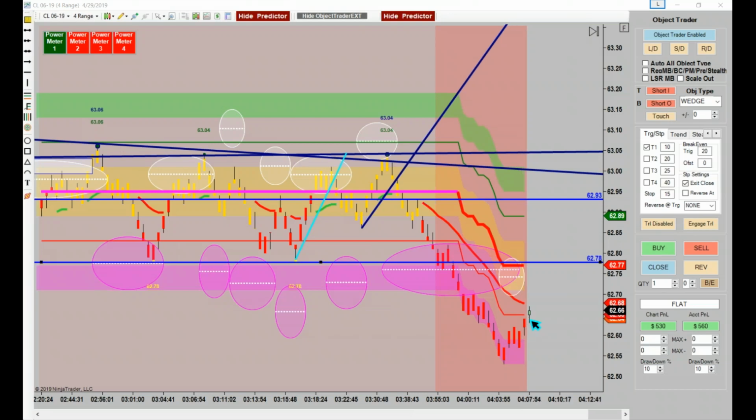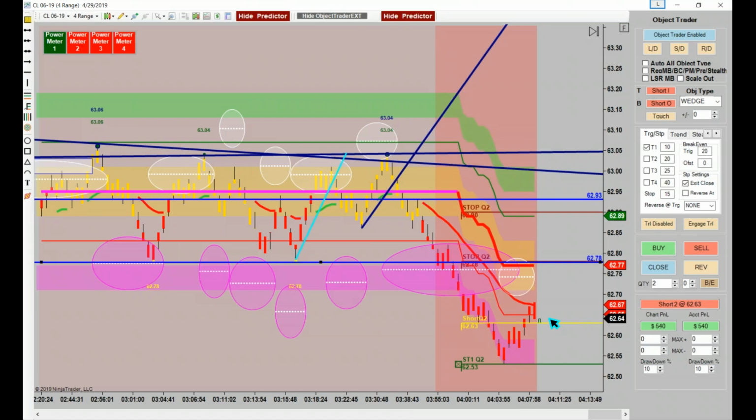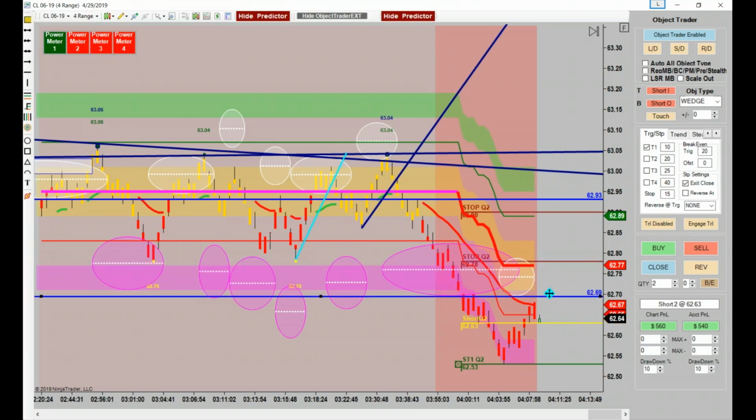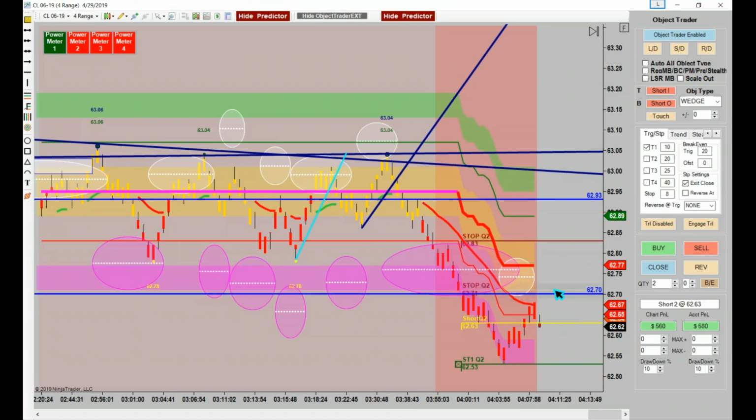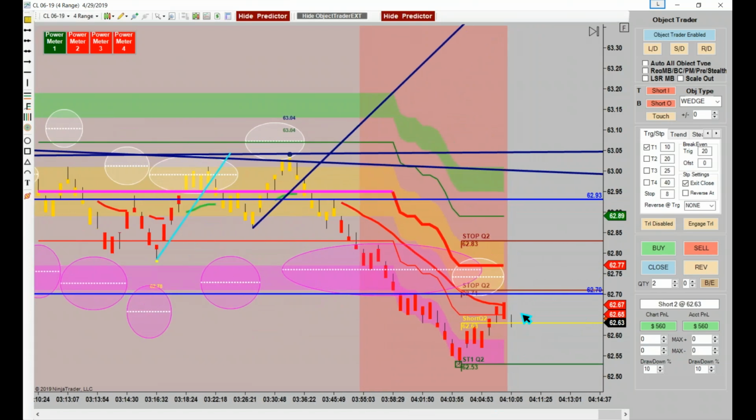That's almost above line 2. There's above line 2, but not stealth. You could take that on a bar rollover like that and put your stop nice and tight just in case. That's not quite what I call a minimum criteria because it closed almost on stealth and didn't quite touch it. Let's see if we can get 10 ticks though.